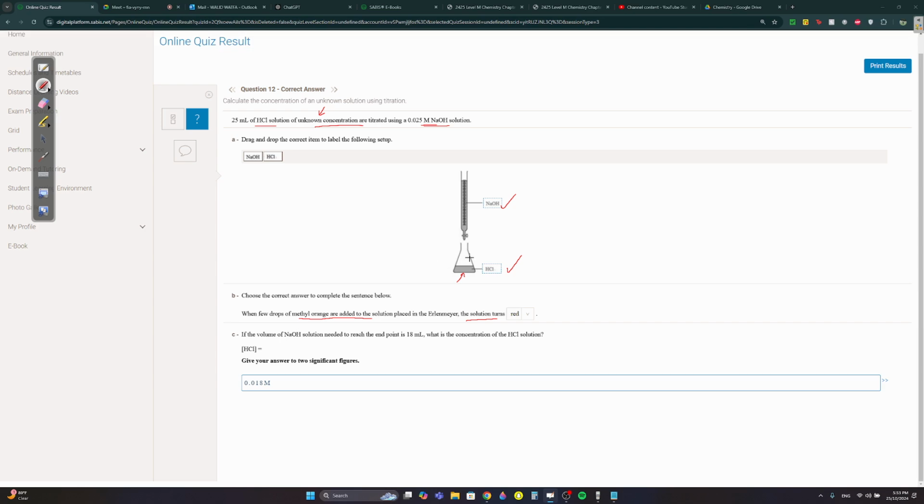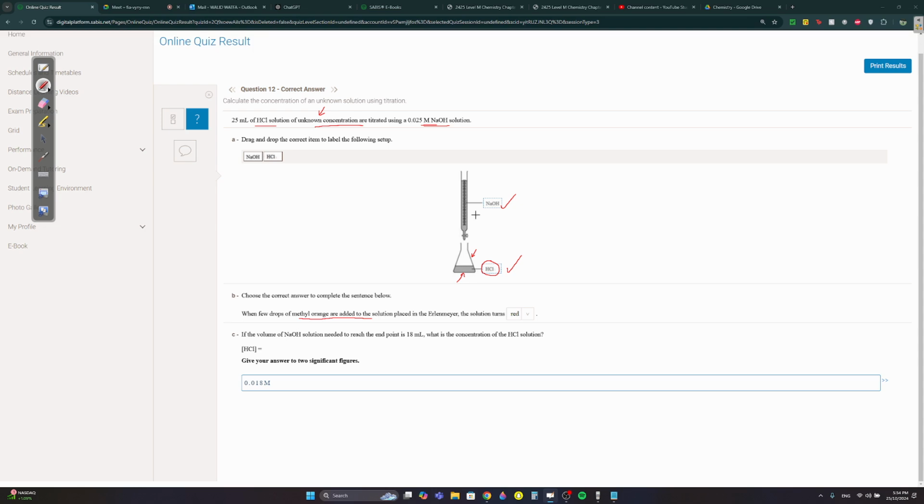If you add methyl orange to this flask, you're adding it to an acid, right? It's reacting with an acid. When methyl orange is reacted with an acid, it turns red. If it was with a base, it would turn yellow. But here, it's turning red. Later on, if you kept adding NaOH until the color of the methyl orange turned yellow, the methyl orange will eventually turn to the neutral color, which is orange, and then turn into the yellow color.